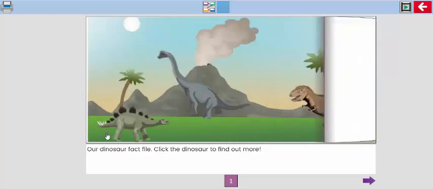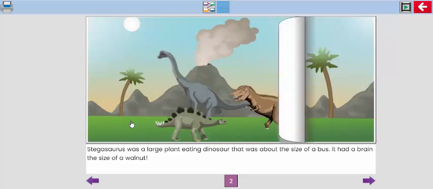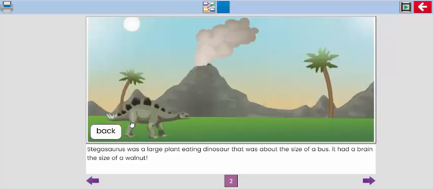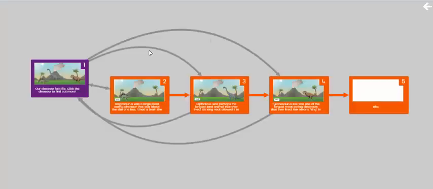And I can click back, I can click on the Stegosaurus, I can find out about the Stegosaurus. So if you want to create non-linear books, it could be about Earth and space, it could be about a history topic, a geography topic, then you could create your own books like this. You can plan it by clicking on the little planning button, and you will see how the different pages link together.